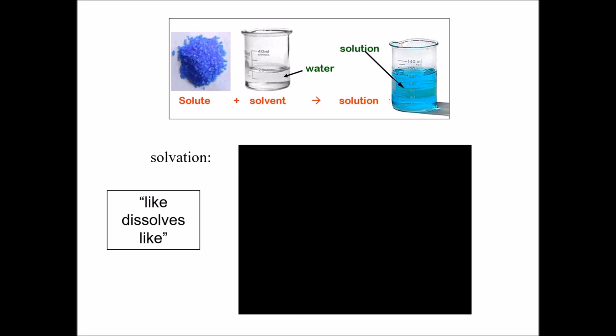Right. You notice when you watch that video that there was an attraction. The water had positive and negative ends. It has a partially positive, partially negative end. And the salt has positive and negative ions. So the water can be attracted to the positive ions, and the other end of water could be attracted to the negative ions. And the positive and negative ions slowly get pulled apart and mixed into the water really finely. That's what we call dissolving. That's what we call solvation. Okay?